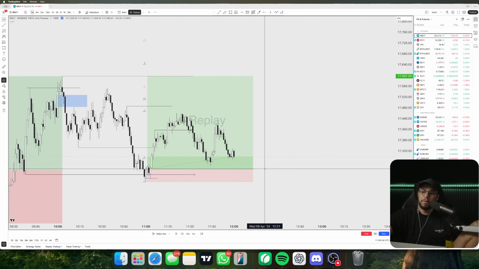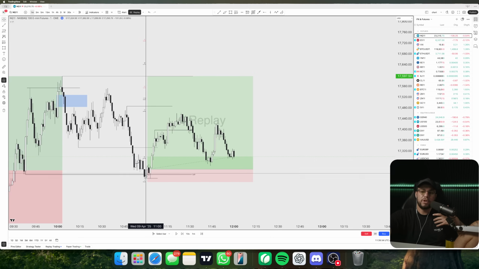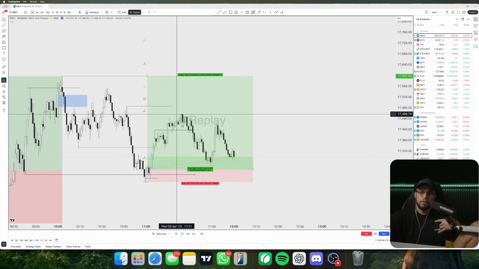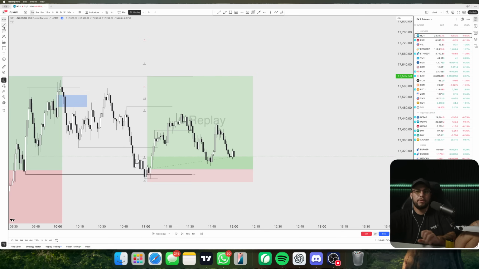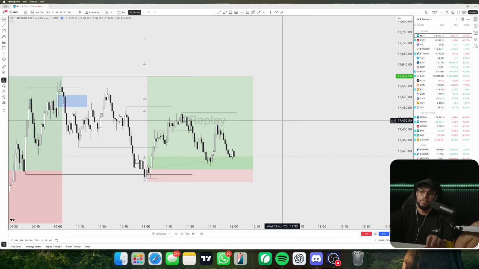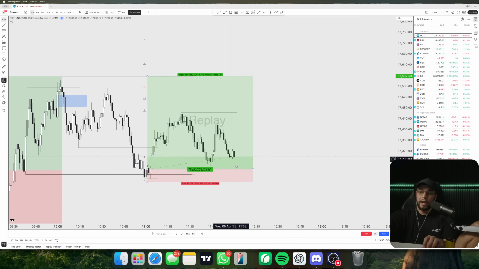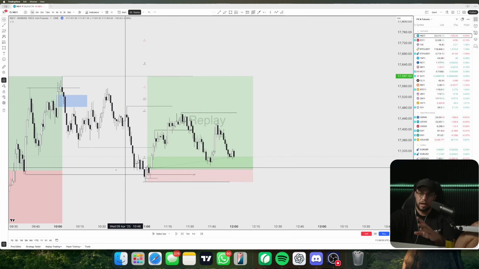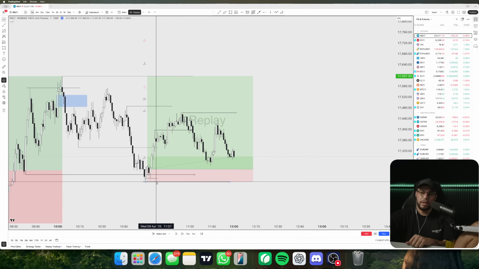90% of people would stay break even here. For me, I personally like to move my stop loss back to this low, because at this point I go from trading a 15-minute candle looking for reasons to stay in the trade to now I got into the trade on the hourly candle. So for me, my logic for this, using the logic of expansion, is this candle will expand to the upside, aligning with our 4-hour draw. The only area it shouldn't trade back into is this swing.